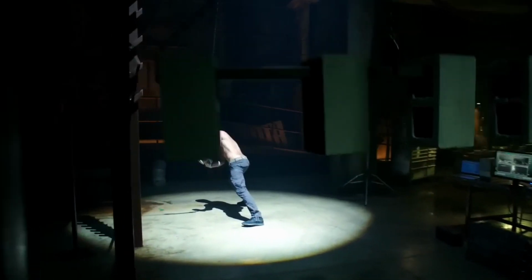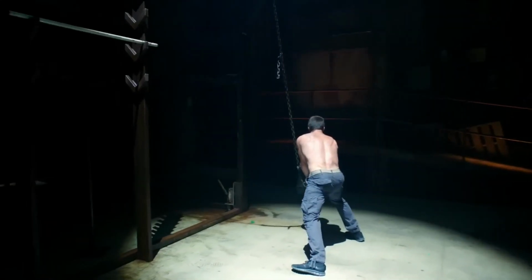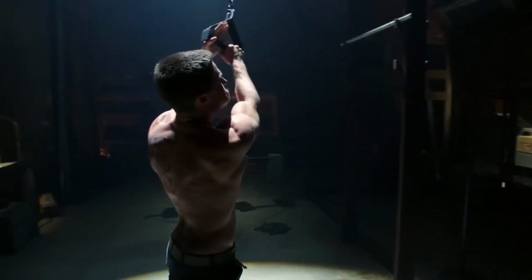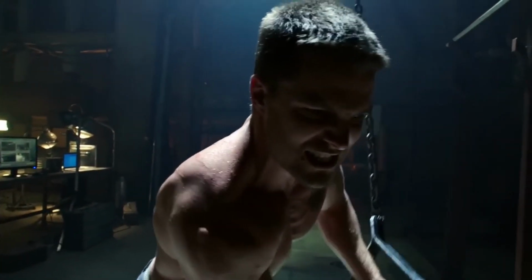So here we see Oliver doing woodchoppers. This is a good exercise because it's training a movement pattern that a lot of people don't always do in the gym. You might see some people training in this way, but in general, with where we are now, a lot of training has become bodybuilding or powerlifting, and you're not doing the multi-plane movements. Now, this exercise is mostly training his abs and his obliques, but the way he's doing it is not super consistent. The bend in his arm is not consistent as he goes through the movement, so he is getting other muscles involved. It's possible that he's getting some of his pec, some of his bicep, and even as he straightens his arm, he might be getting some of his tricep involved.